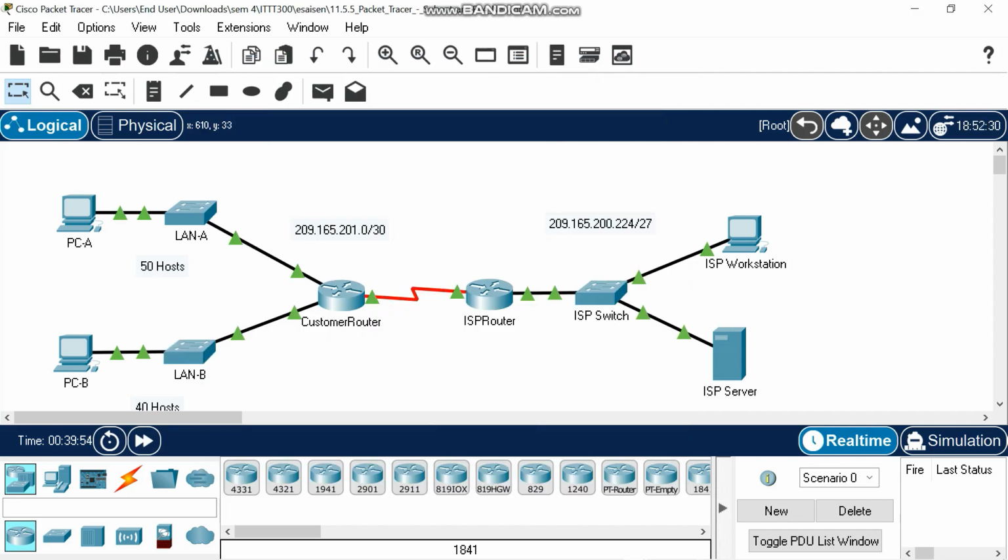Assalamualaikum. My name is Ahmad Nassim bin Muhammad Fozi. This is for ITT300. First of all, thank you to the presenter for step 1, Nukman Faiq, for configuring the customer router. This is step 2 that I will present, about configuring the two customer switches. There are two switches known as LAN A and LAN B. First of all, we will configure the LAN A switch.